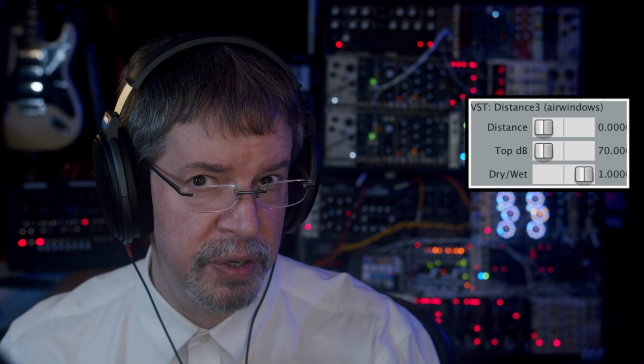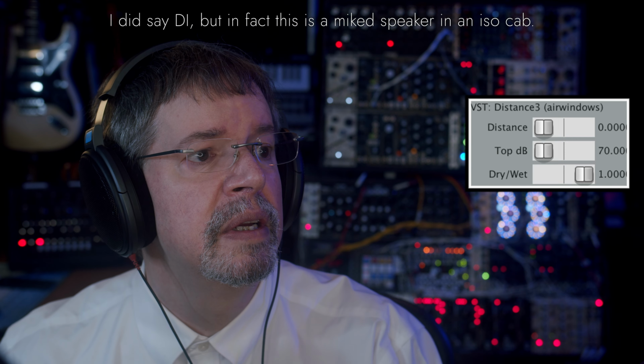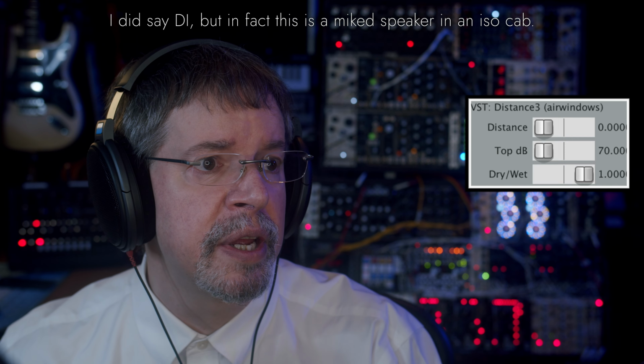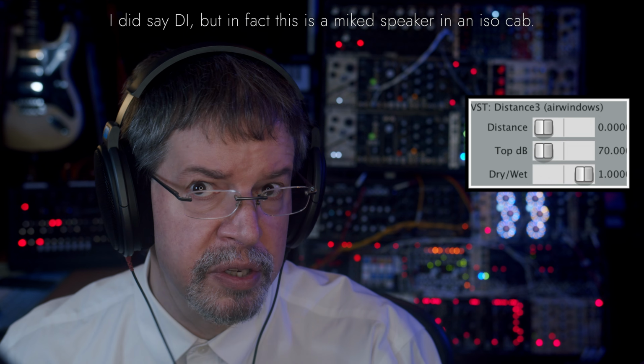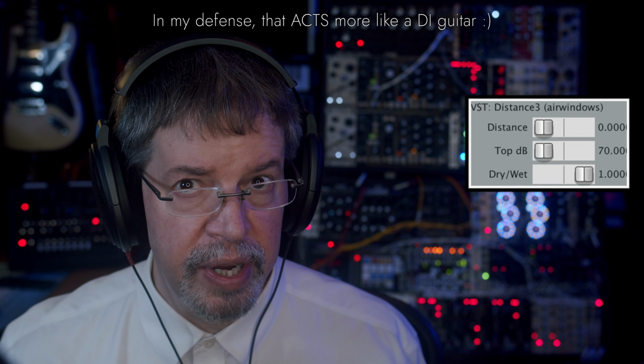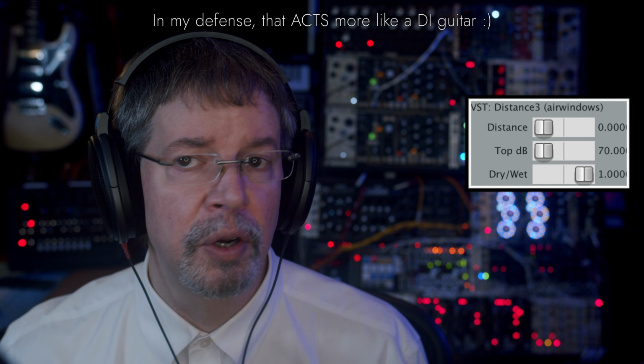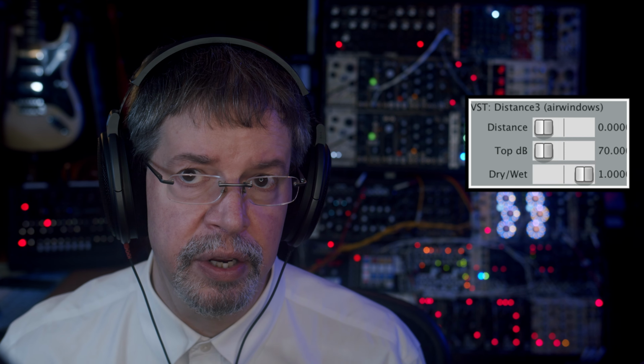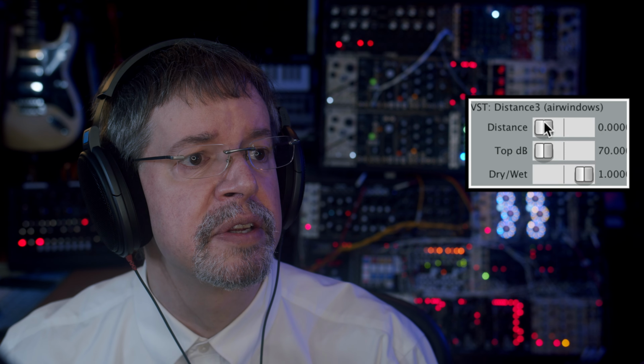And I'm working on those. There's a lot going on. But in the absence of that, we can do the top dB, which is Discontinuity, but we can also do distance. And remember, that's reading in miles, so very little of it is going to be needed in order to set this guitar way the heck back. Like this.